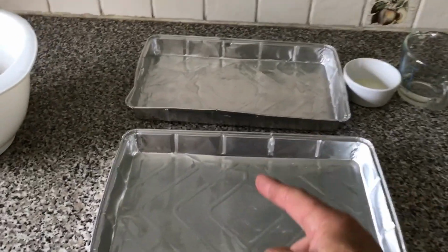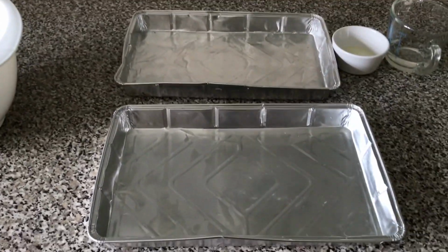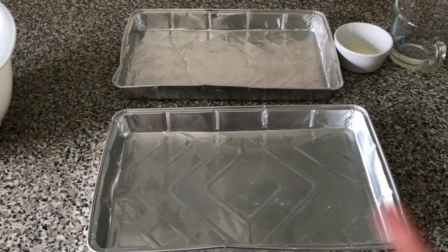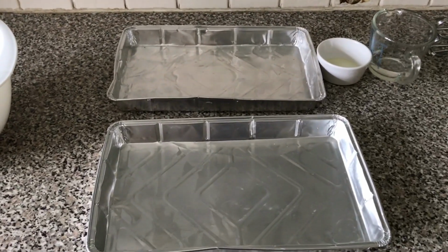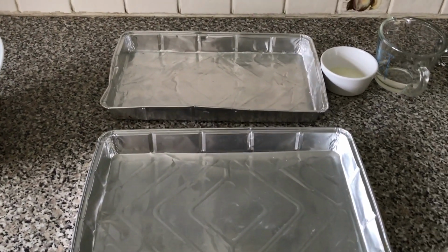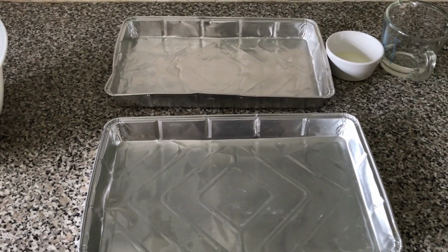Right, I'm planning to make the cake in these. They're quite small, but that's because I don't eat chocolate cake. Ben loves chocolate cake, so he'll probably eat it all, so I don't want to make it too big, otherwise he will get too fat.